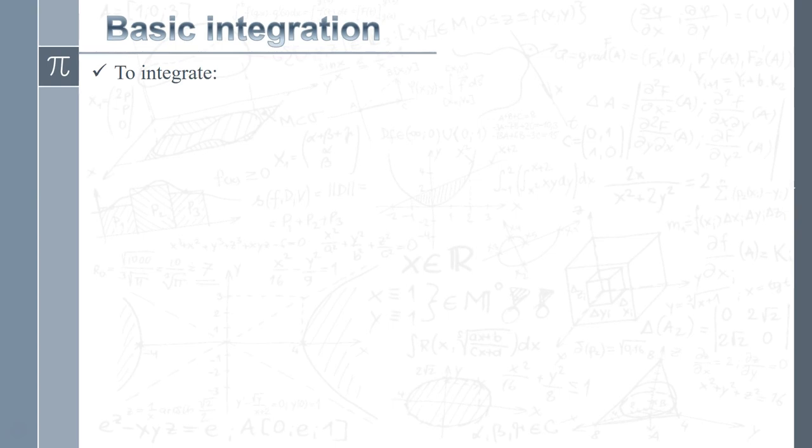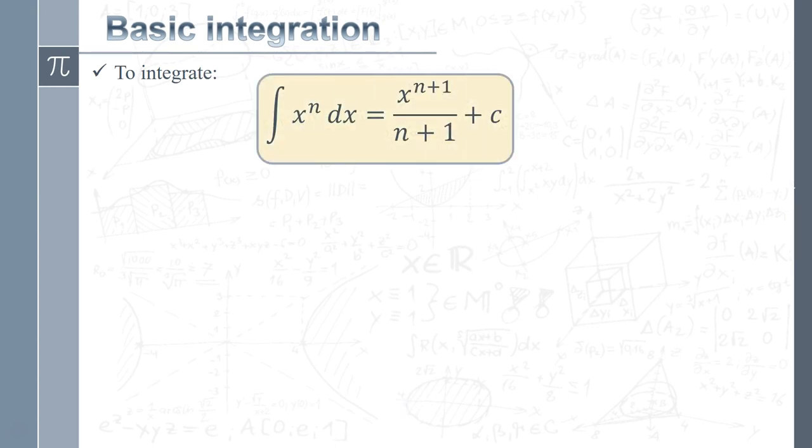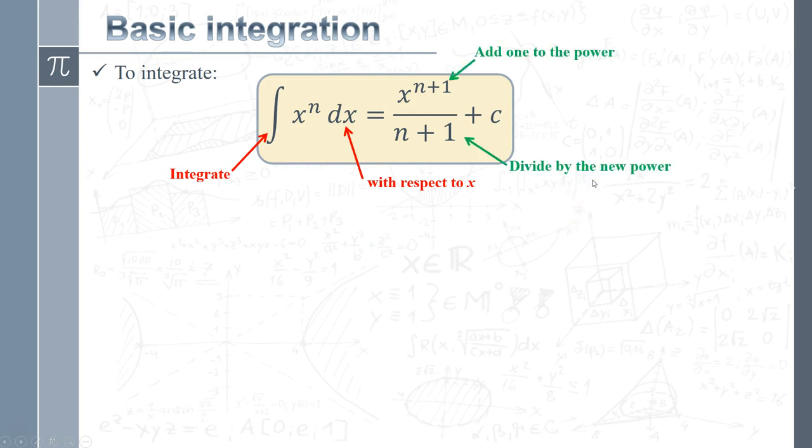Okay, so what we're saying is to integrate, that's the notation we're going to be using. So I'm just going to go through all the different bits and pieces we've got up here. The first bit, this big long S sign, just means we've got to integrate. This is just notation here. That just means we're going to integrate with respect to x. That bit is more important when you get onto integration next year. But for now, it's just a notation issue that you need to remember to plug in. And there we've got add 1 to the new power, divide by the new power, and then add the plus c on the end.